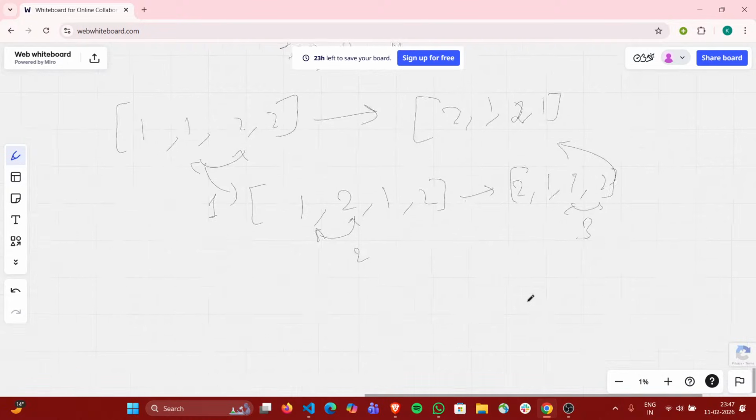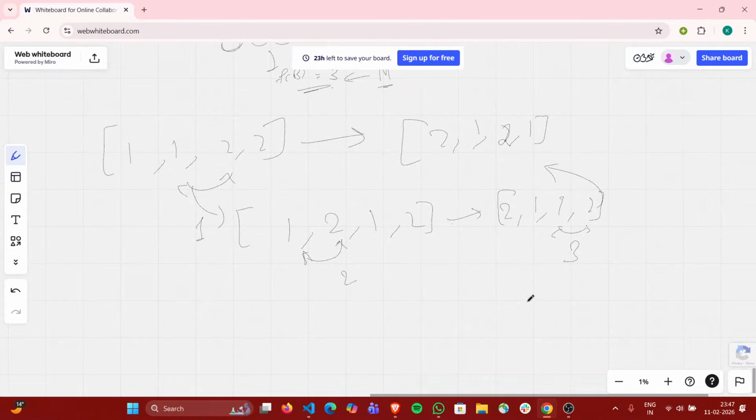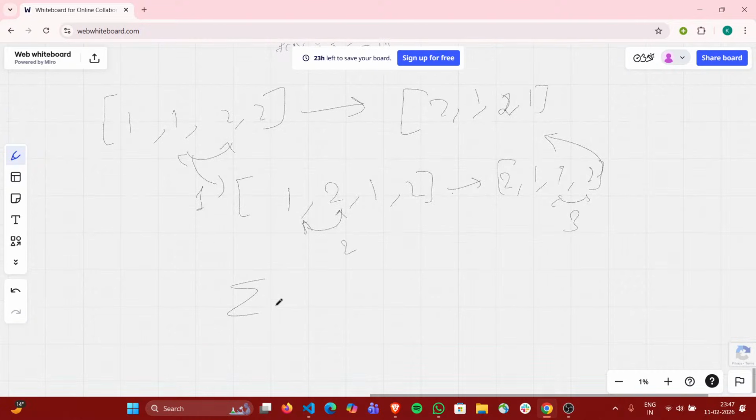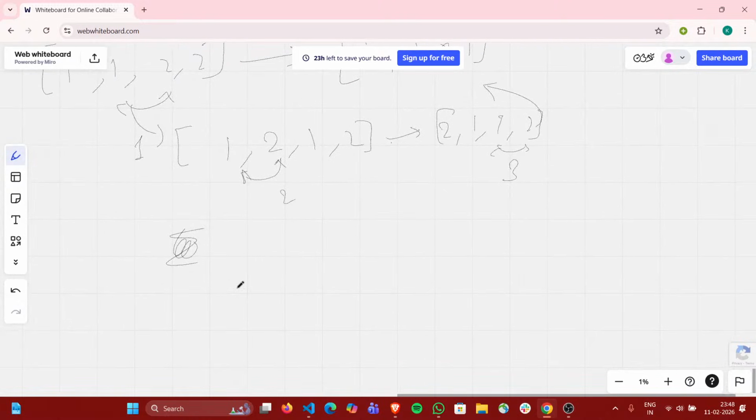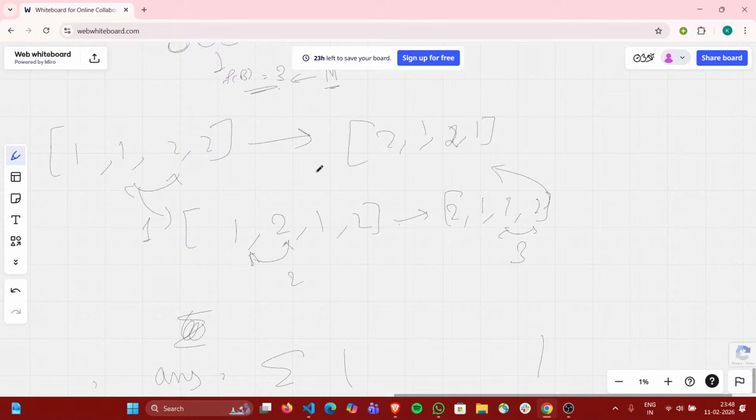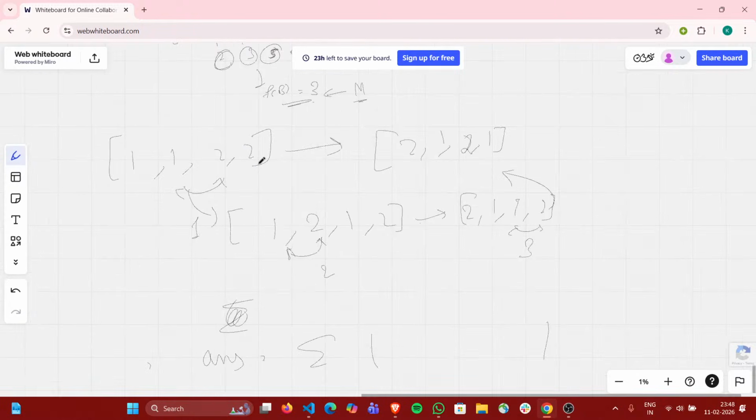Now the thing is that, how do you count the number of steps? So the answer will be what? If you find the number of changes in the positions of just ones, you can calculate the answer, right? So like this one is displaced by one position.